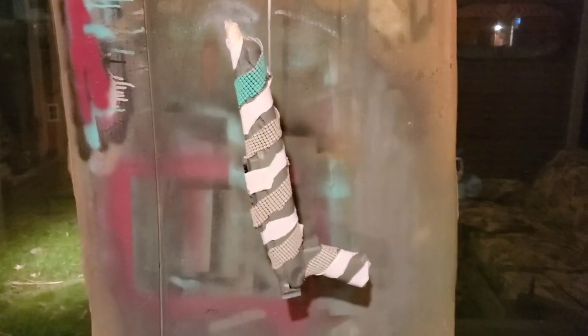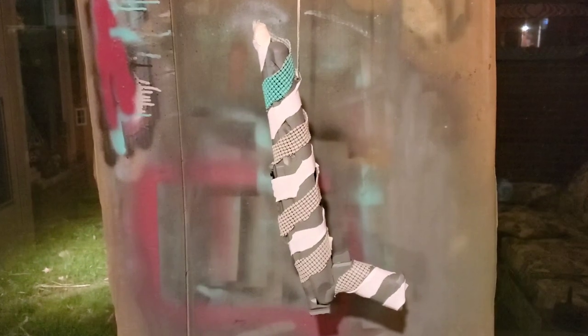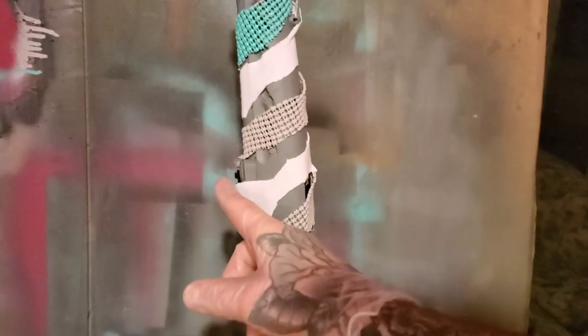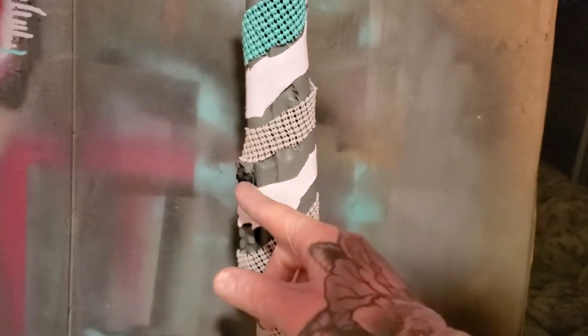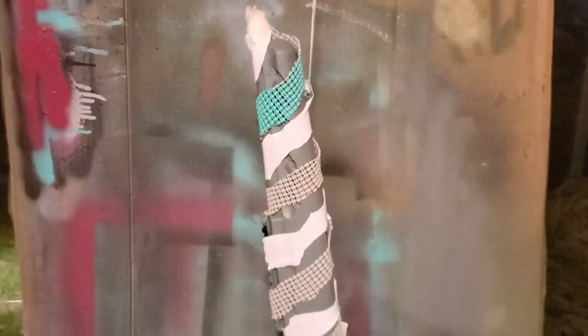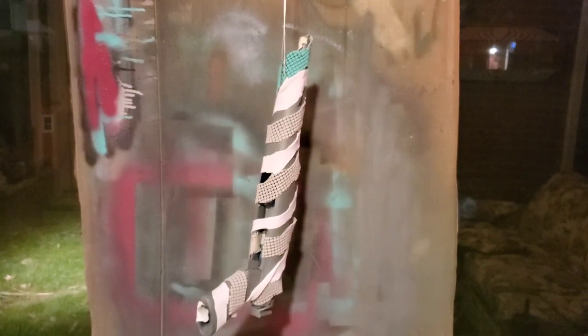We have a dry two coats of the gray. I have the cut up t-shirt and the cut up strips of cabinet liner wrapped around in a spiral going the same direction as the sticker stripes. I took the optic and the magazine off and I cut the stickers where they met the gun — I didn't peel any stickers off yet, keep the stickers on. It's just going to be easier to wrap the gun with those two protruding objects not on it.